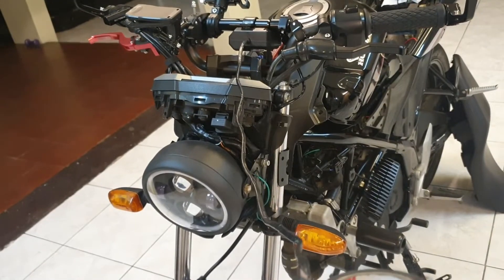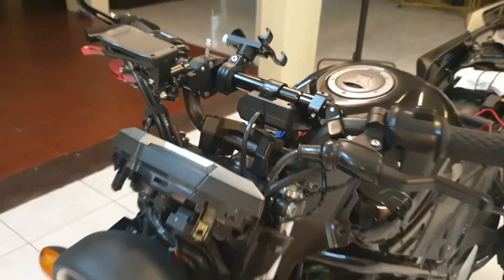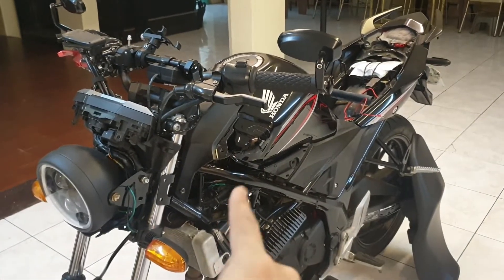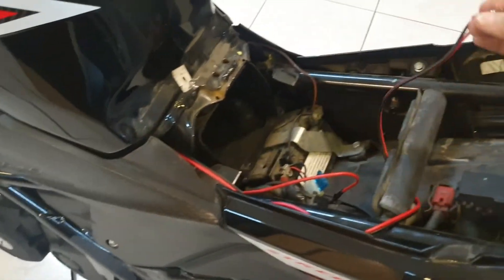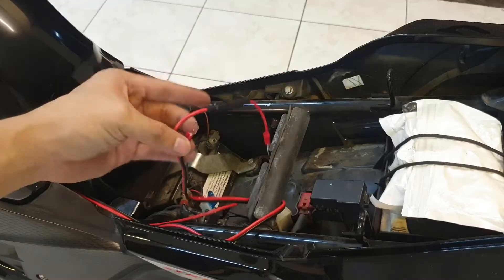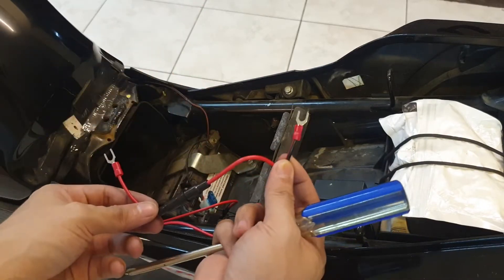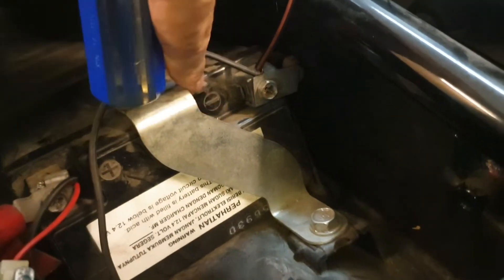I can't believe the longest part of this install was me wrapping the wire with black electrical tape. The wire is no longer obnoxious and you don't see it creeping down from under there. I think I should do the same for that green wire over there, and it goes under this thing and to our under-seat area. So the only thing left to do now is to install this to our battery. For those who don't know, black means negative and red means positive — so the black wire goes here and red wire goes here.